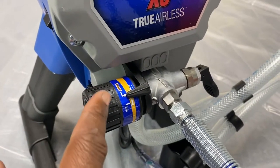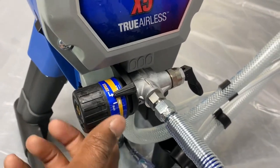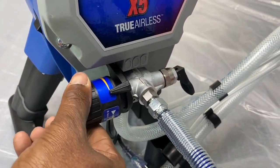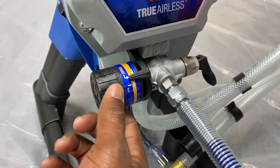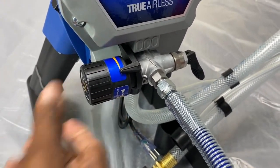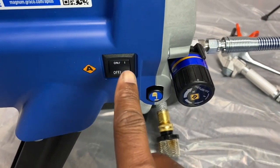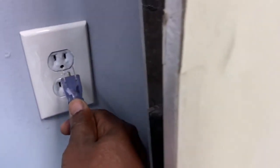So the next thing you want to do is turn the pressure control knob all the way to its lowest setting. So you just take the knob and turn it this way. The way you know it's at its lowest setting is you turn it all the way to the left, and this yellow orange line here gets smaller and smaller until it stops. Okay, so the next thing we want to do is make sure that the power switch is turned off. So let's do that. And we want to plug the unit into a secure wall outlet.